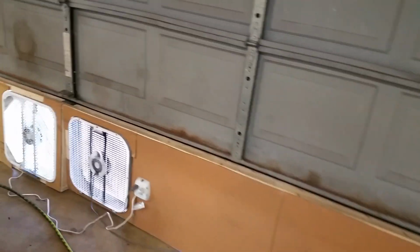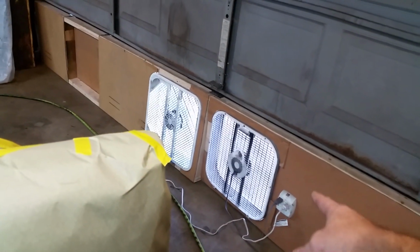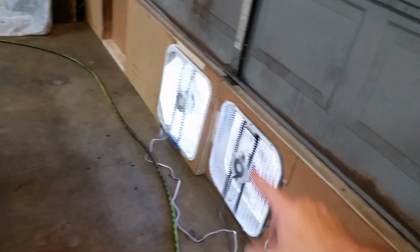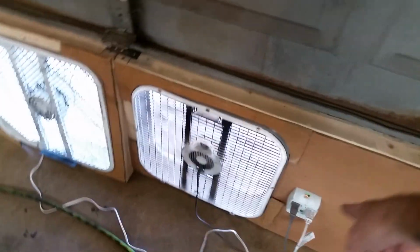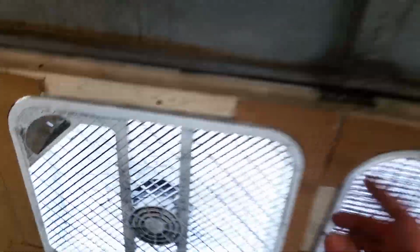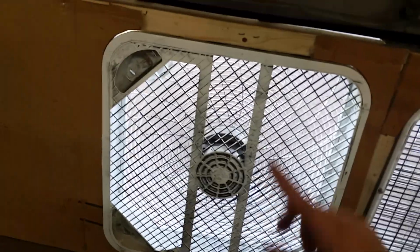So on my garage door for my air out, I've got 2 box fans. These are cheapy fans. They're like 15 to 20 bucks a piece. I took some 2x4s, I made some frames, and I stapled cardboard to them, and I cut out a notch and put the fans in there, and I run a multi-plug there with the extension cord running around from outside to it. Now Lowe's has little 20 by 20 by 1 filters, and they come in a 2-pack, and they're like $5. If you turn your fan on, you can stick that filter right up there.